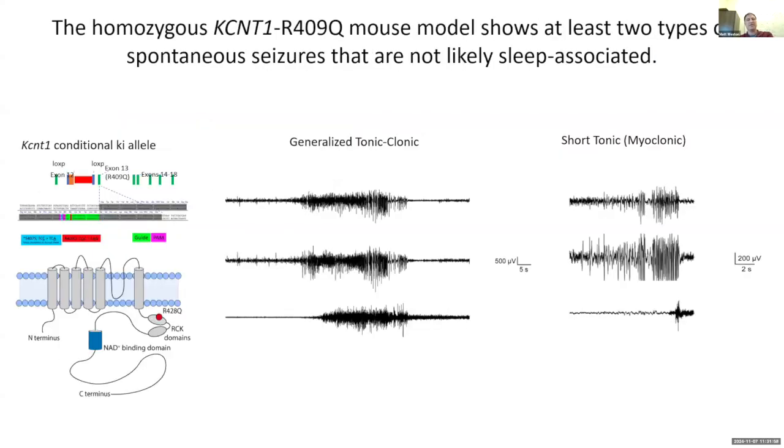In the meantime, as I mentioned, we made another mouse model, again in collaboration with Wayne Frankel's lab, the 428Q in humans, which is 409Q in the mice. We've characterized the seizure phenotypes of these as well. Even though it's a different variant and in humans causes a different disease, this mouse in some ways might have stronger phenotypes, especially in the heterozygous, but I'm just going to show the homozygous today. In the homozygous state, they have a pretty similar phenotype to the YH mice, with generalized tonic-clonic seizures as well as tonic seizures.